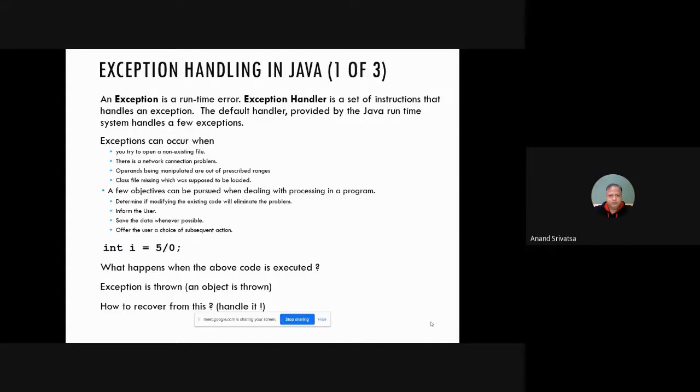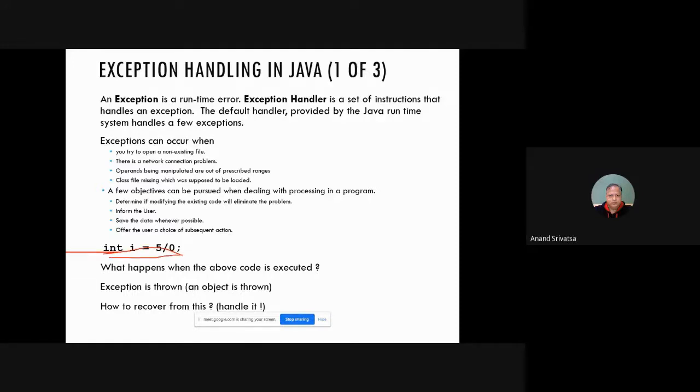So in such situations, we need to handle exceptions and catch them, such that the code throws the exception, and the JVM catches it and handles it properly without actually crashing the JVM. That is what we want to do. Here you see in this one, there is i = 5 / 0.